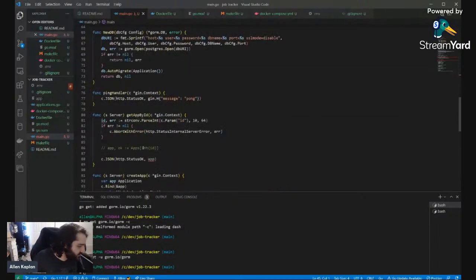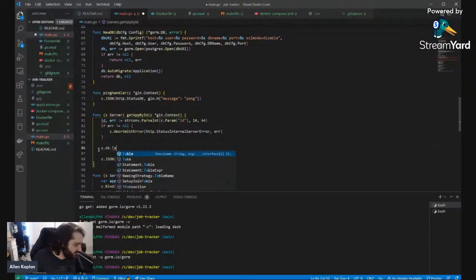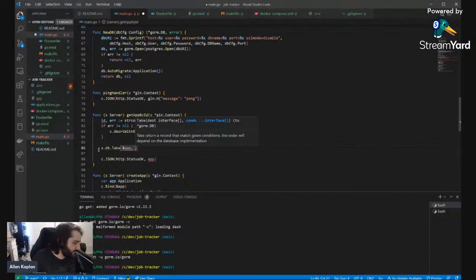Now let's do this. For getAppID, we can do s.db.Take. We can give it app, and then we can do app.id. So I'm just going to go to Gorm.